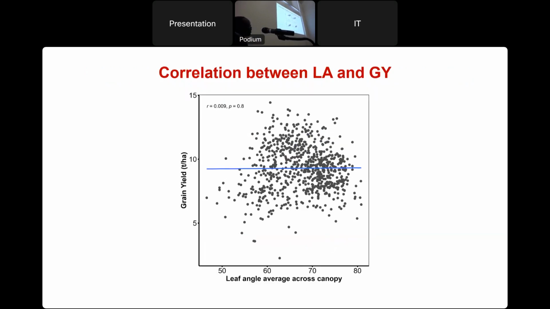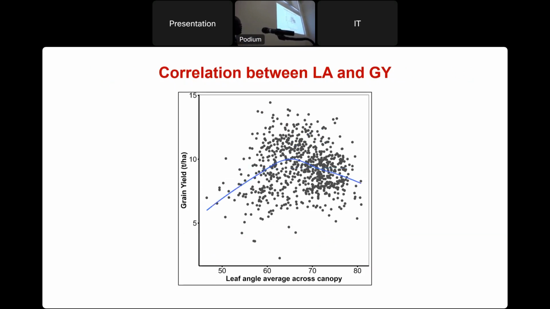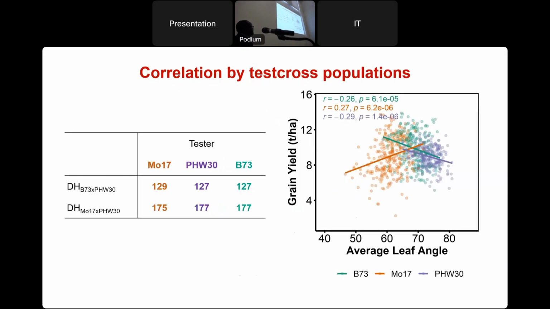But to the more interesting question about the correlation, well, it turned out there was no linear relationship between the grain yield and the leaf angle at first. And as a graduate student, I was looking for that correlation and then, ooh, no correlation. Okay. Instead, what we are seeing is a non-linear pattern in the data. So we decided, okay, what is the underlying pattern yielding this? So we decided to look at the genetic structure of the population. How did we look at it?